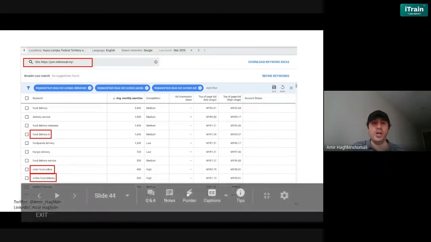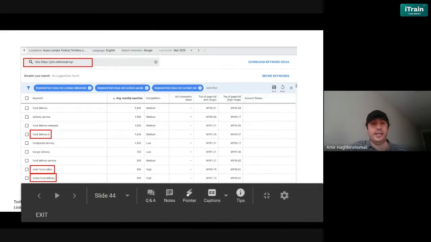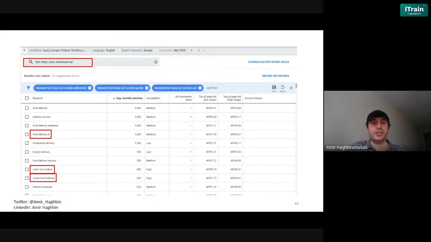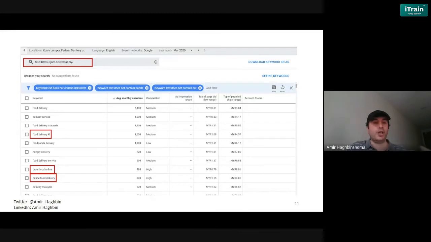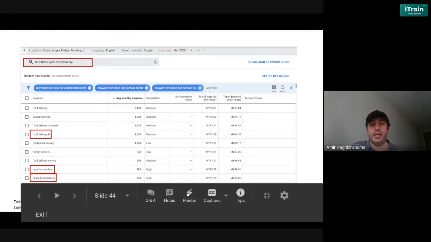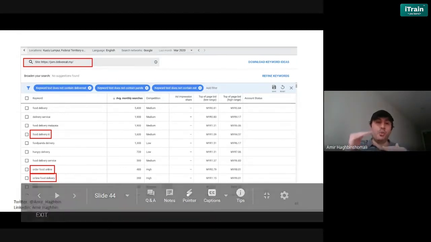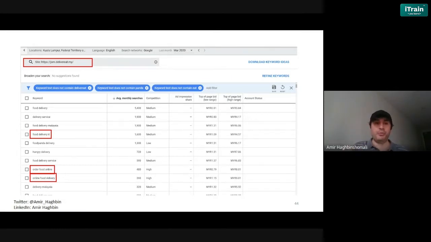So I just need to enter the URL of my imaginary competitors, and then I can see some other relevant keywords in here. So now I have other keyword ideas. While I'm writing the copy for my homepage, I might want to keep these ideas in mind and sprinkle them wherever it makes sense and reads naturally to my visitor, without keyword stuffing.